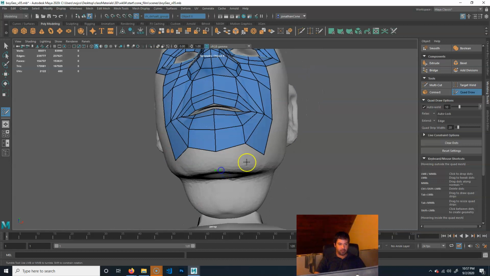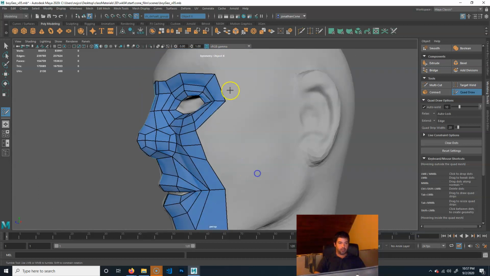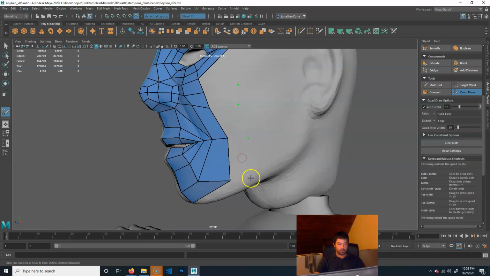Okay, and then I'm going to put one here. Oops. I'm going to drag one there, and this will go here. Good. Alright, and then I'm just going to continue this line down. So I'm going to go boom, boom, boom, and boom. And we'll just call this the start of my jawline. So I'm going to go like this.